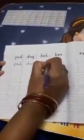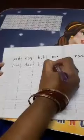H O T, hot. B O X, box. This work you have to do in one page, and on the next page R O D, rod. P O T, pot. F O G, fog. F O X, fox. So this is the work for two pages, today's work.